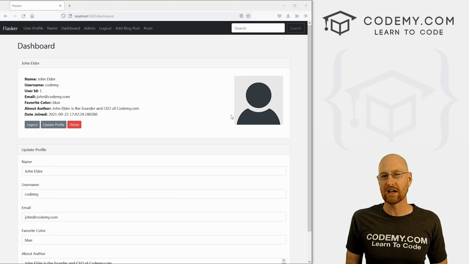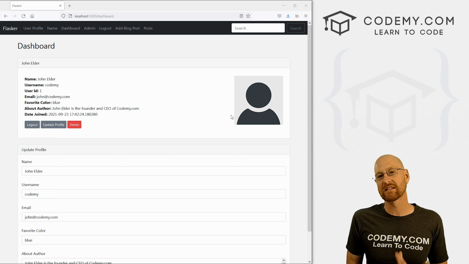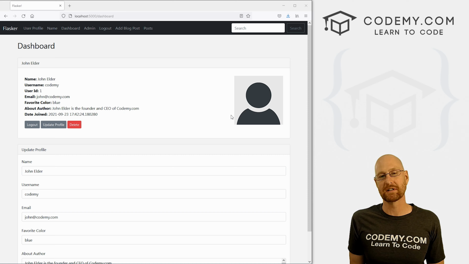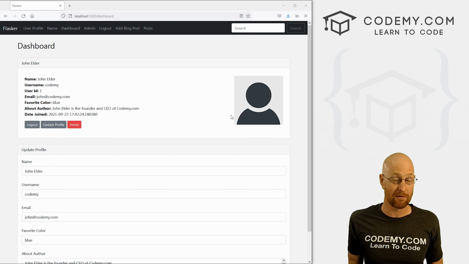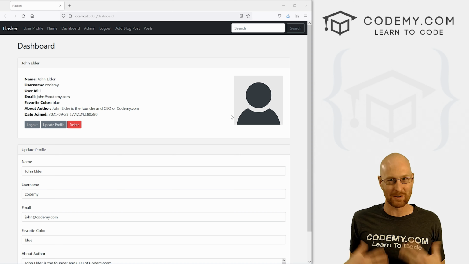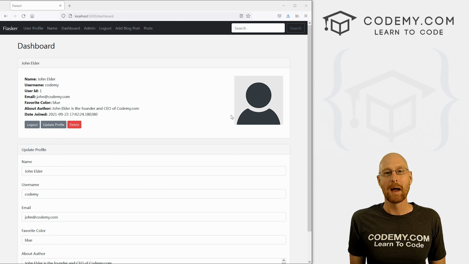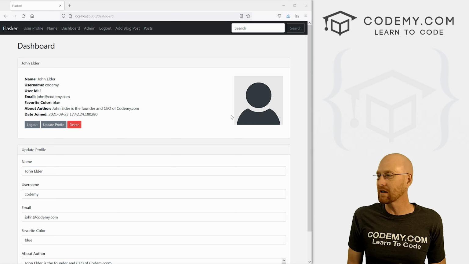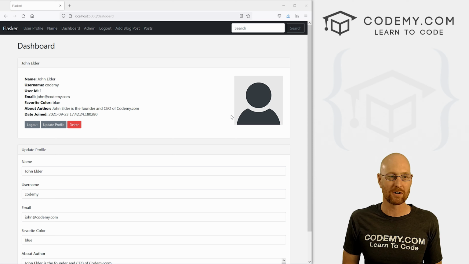Now, we're not going to do that just yet, but we're going to start to set things up that way. And what we're going to do is instead upload these pictures into our static images directory that we've already got. Now, obviously, that's not a great solution if you have hundreds or thousands or millions of users. But for this little app, it'll be just fine. And eventually we'll transition into using a CDN like you would. So we're going to set up all that stuff in this video, or at least start to see how far we get.